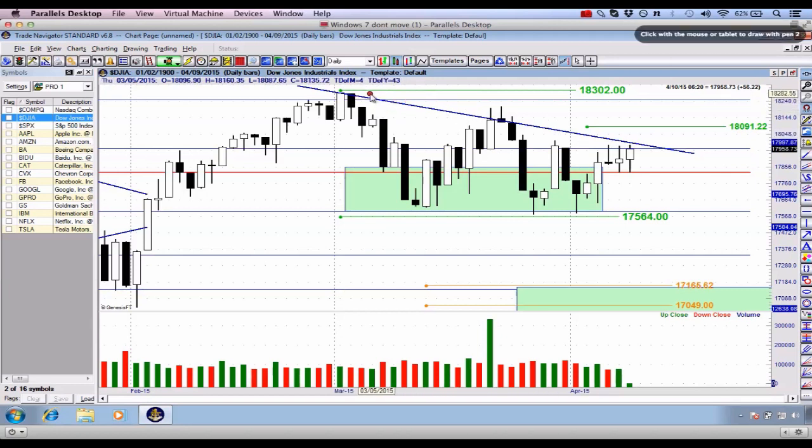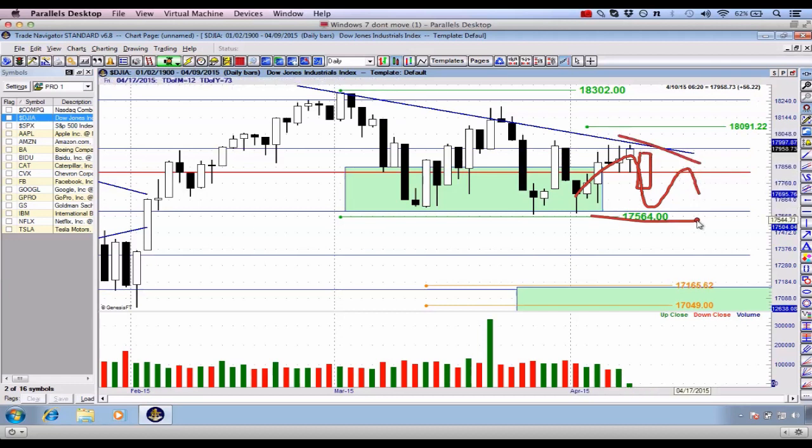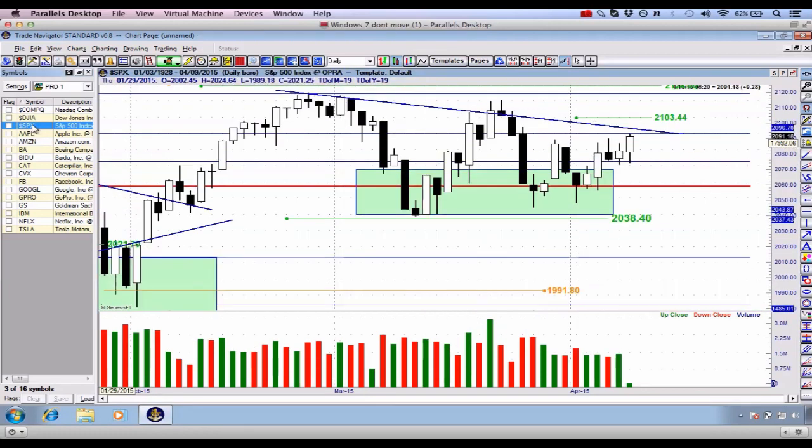So I've referenced this downward trend line that we are still yet to overcome on the Dow Jones Industrial Average. I've referenced again this horizontal resistance level, the slowdown of these candlesticks over the past 3 trading sessions. The only thing which we don't have at the moment is the actual rollover. If we start to see engulfing candlestick patterns or one black crow candlestick types of settings show up, even starting on Friday, it's really going to usher in that continued movement into the apex of this descending type of triangle. I'll update you further over the weekend. The same is true for the S&P 500.